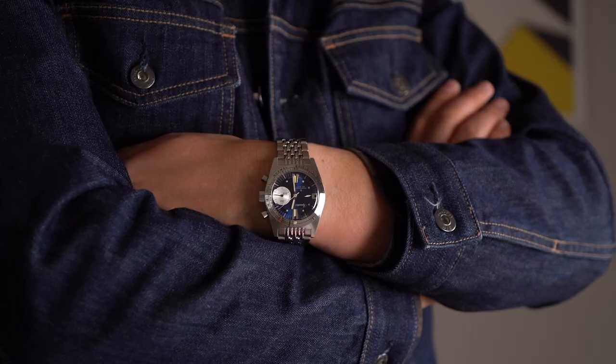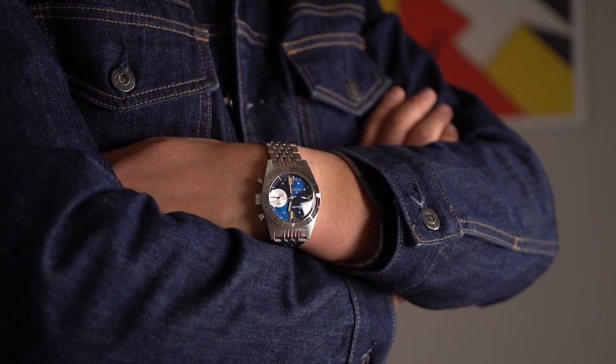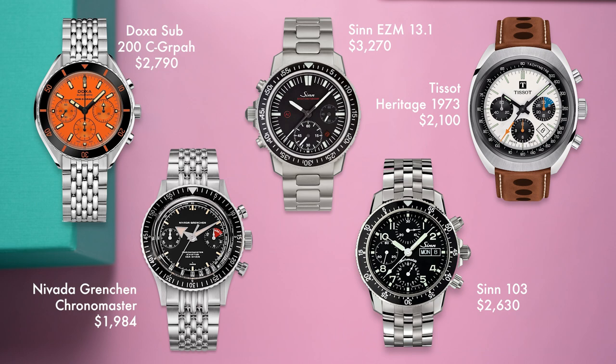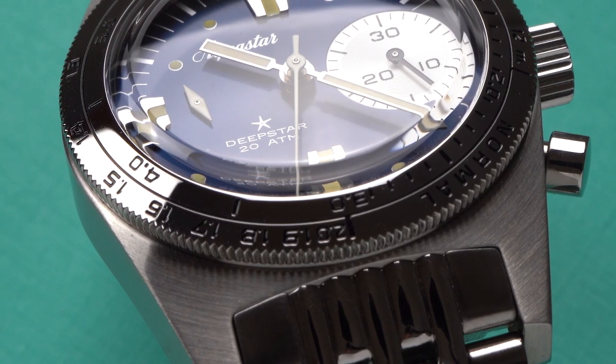There aren't many watches that look like this, especially new ones that are built this well and with such attention to detail. When I look at the potential competition for this watch, there's nothing quite like this combination of heritage, design, and a price under $4,000. That really depends on whether or not you prioritize the vintage look or the dive ability. If the answer is both, if you really want a new mechanical dive chronograph with a vintage look, one that you can actually take diving, I think this might be the watch for you.